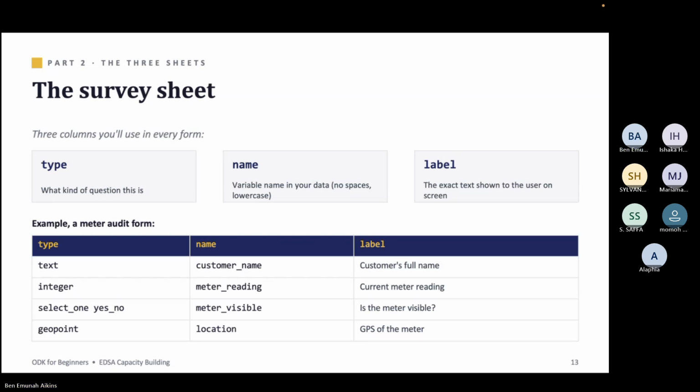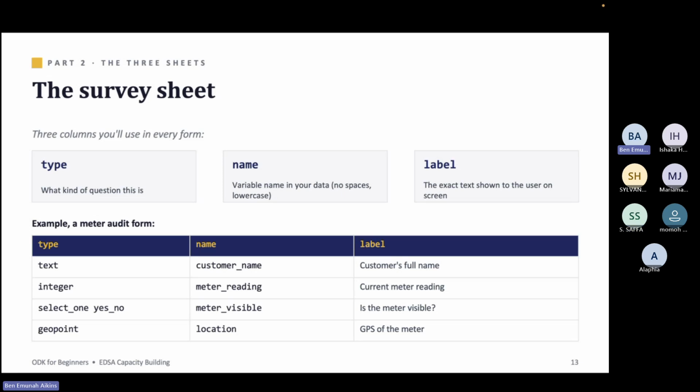So consider something like data type. I will ask you this question: a customer name. What data type is a customer name? This is a question. Text. It's a text, exactly.